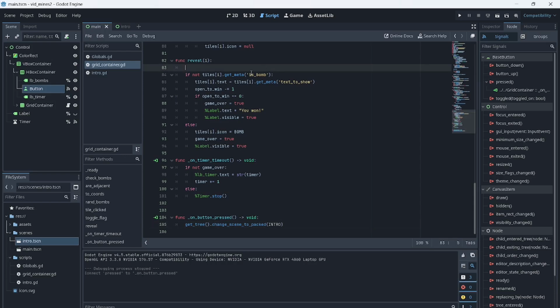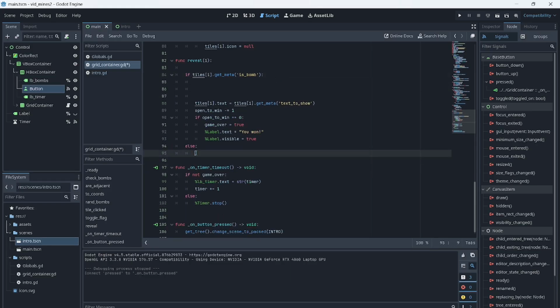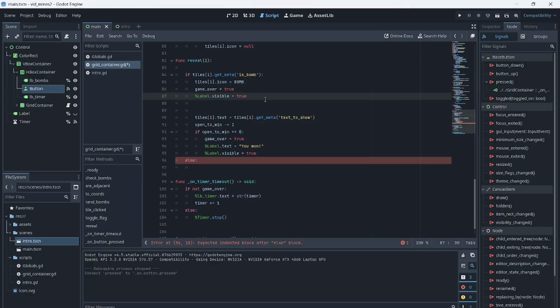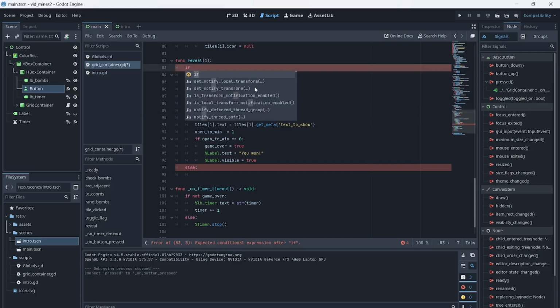That is reveal all the zeros and adjacent tiles like it happens in the original Minesweeper game. Let's change our logic to make it easier to understand. So let's check our reveal function. So if it is a bomb, the game is over. Then we can put a return here to make it stop the function when the game is over. Other scenario we can eliminate is when the text is already shown. In this case we don't need to do anything, so we can just stop the function too.